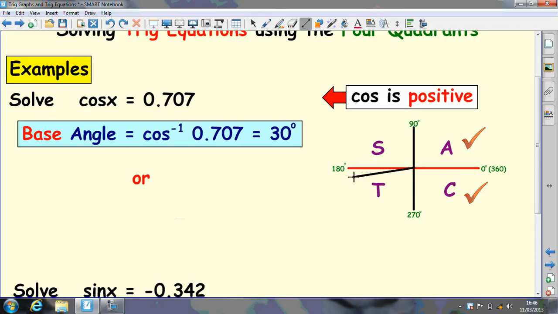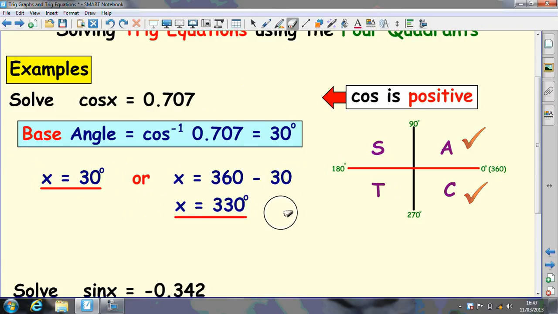The third quadrant, you get access to that from adding to 180. And the last quadrant here, you go backwards from 360. So think of a line rotating anti-clockwise round, and you want to stop it. So stop in here, backwards from 360. If you added to 360, you would get into the first quadrant. So the first solution is 30 degrees because it's 0 plus 30. So we can write that down. X equals 30. And to get into your fourth quadrant, you go back from 360. 360 minus 30. And that's your second solution.